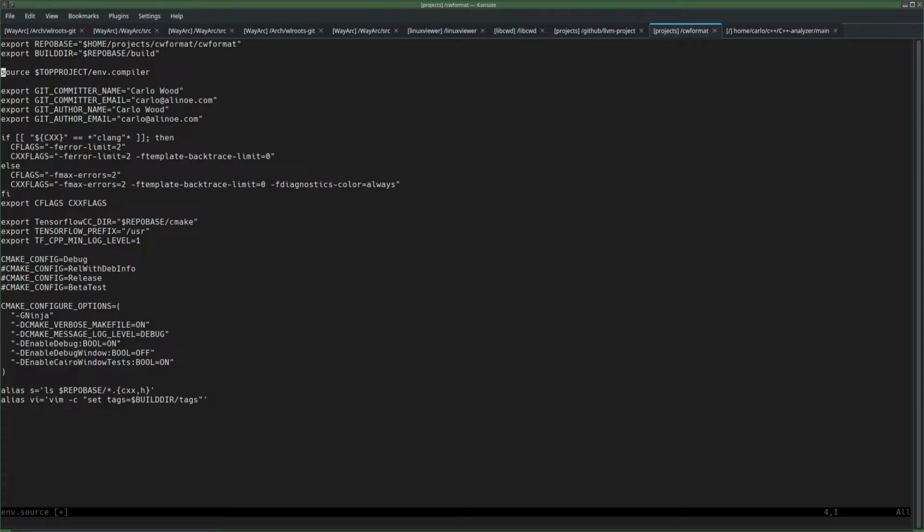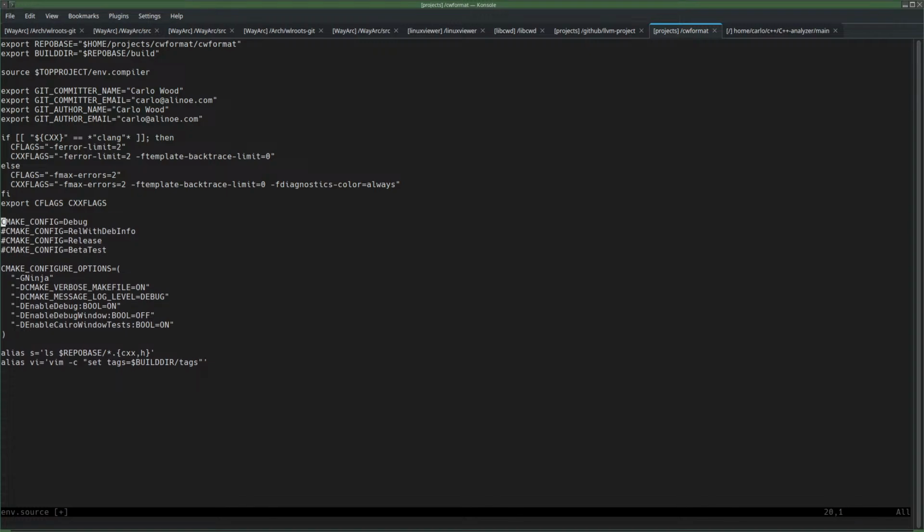Top project and compiler. Well, this is also always the same. Those don't need. We use debug obviously. Ninja, verbose. Well, why not? Why not debug? Okay, enable debug window. That is. Wait a minute. Enable debug? No, that is for libcwd.